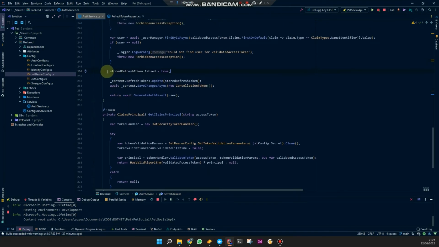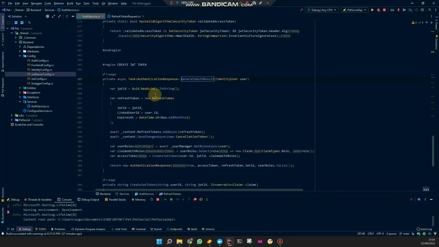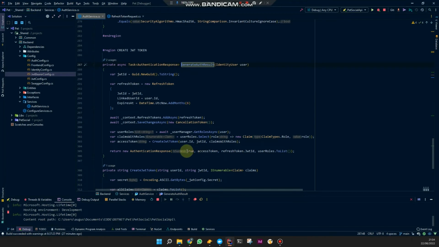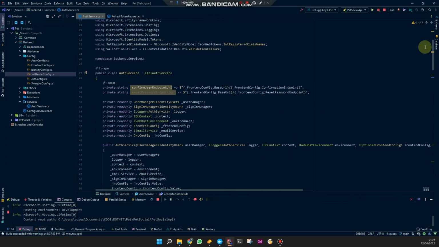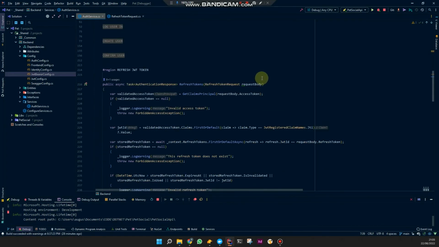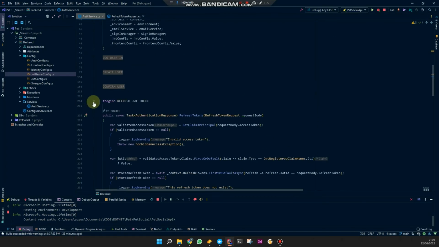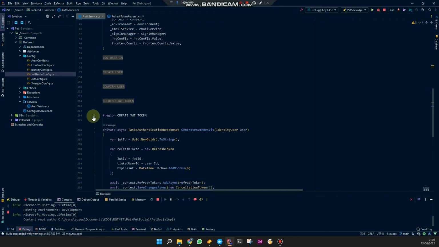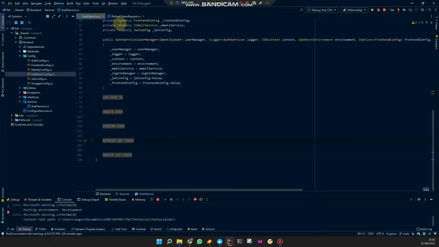We'll set this one to used, update the stored refresh token, save the changes, and generate the result, which contains a new access token, new refresh token, and user roles. The user roles seem quite weird in this context, but as I mentioned, it's for convenience. Okay, that's all there is.